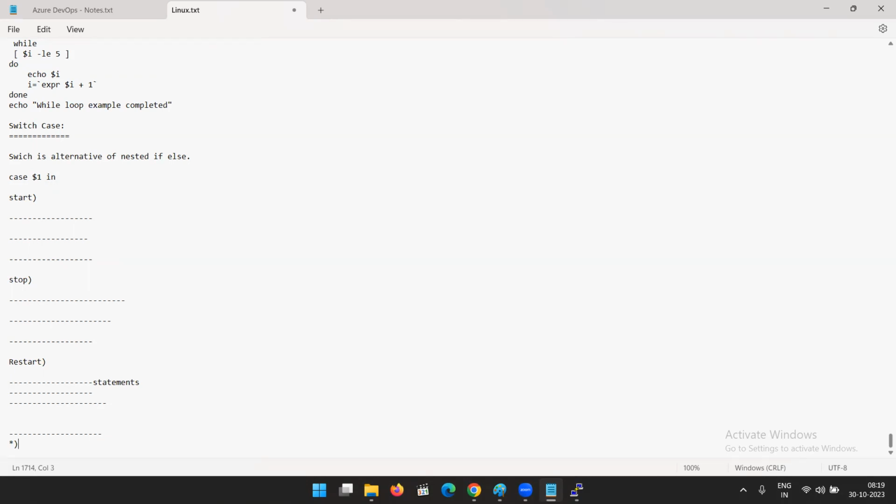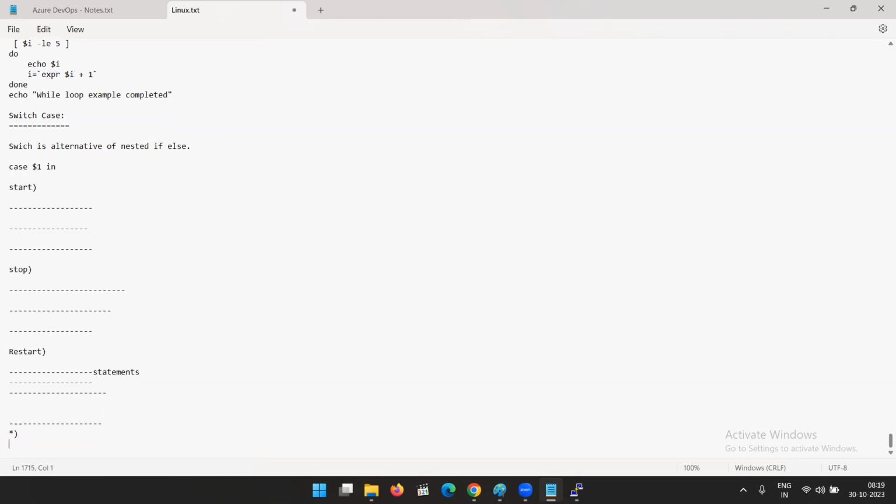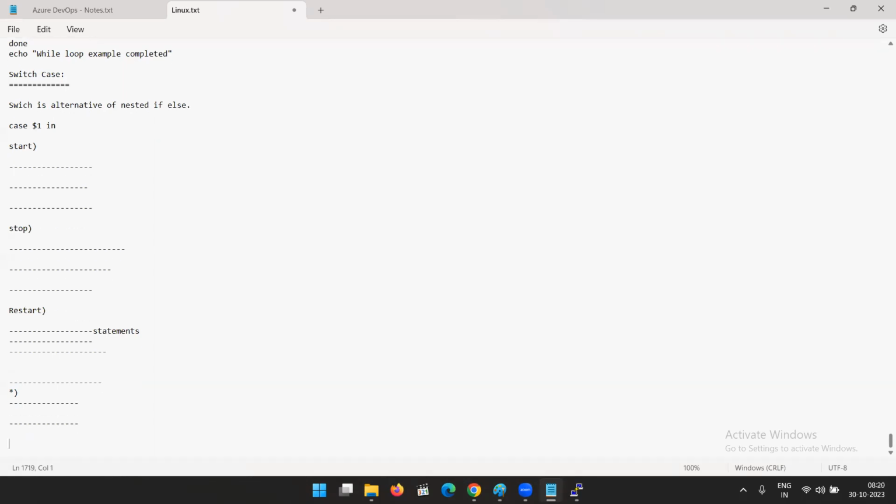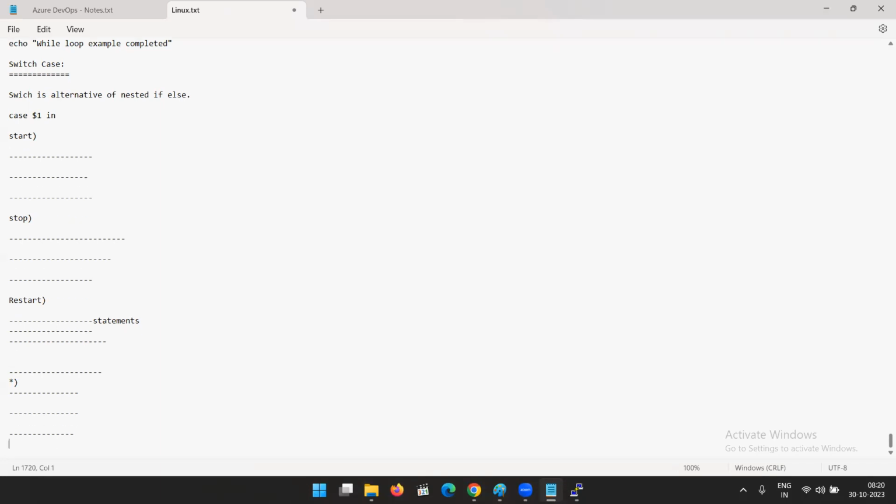If others are there, that's why I've written star, if some other conditions are there. There can be many conditions in a switch case. It's just a kind of syntax. And then esac, to close it. So this is the syntax of a switch case, you can say.